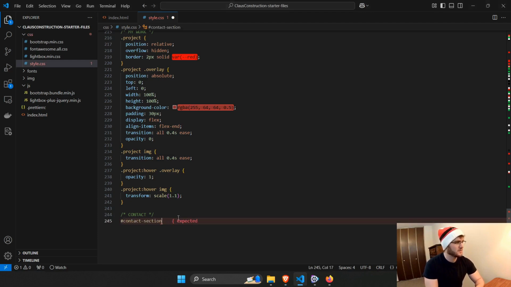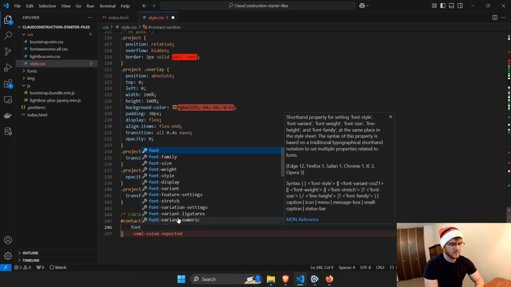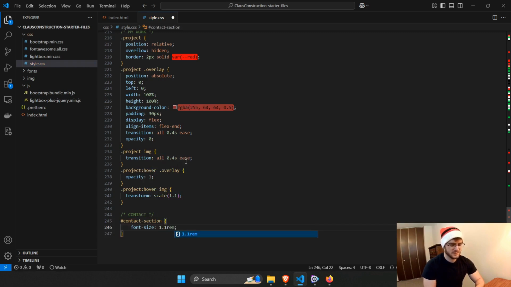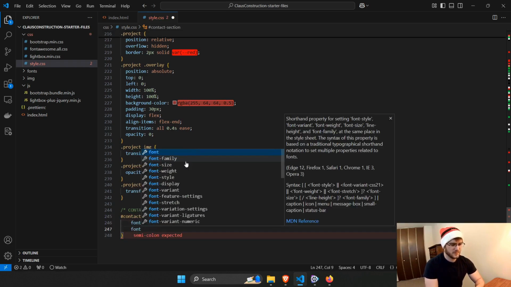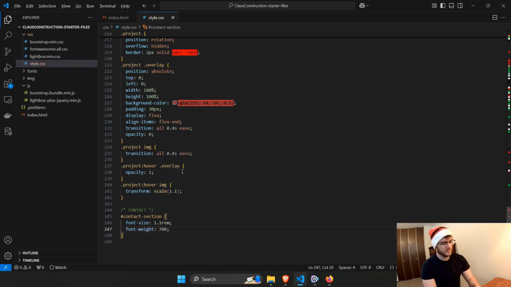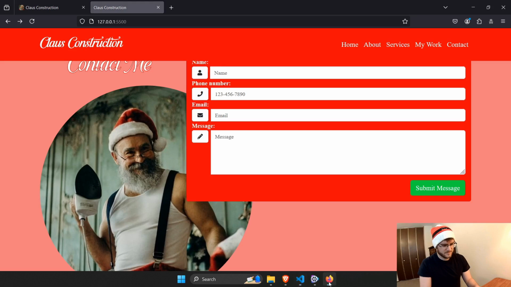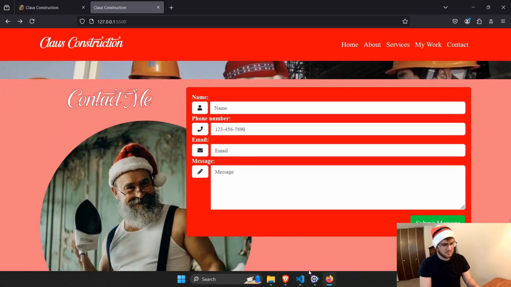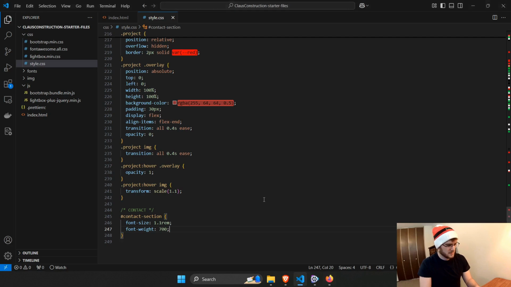Contact section. Font size 1.1 rems. Font weight 700. So all that's really going to adjust is these. Yeah, that looks better, much better actually.